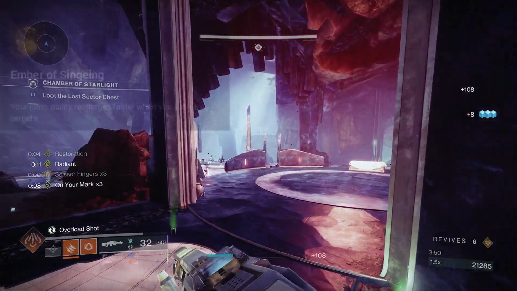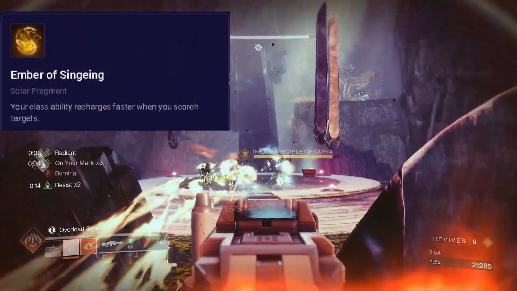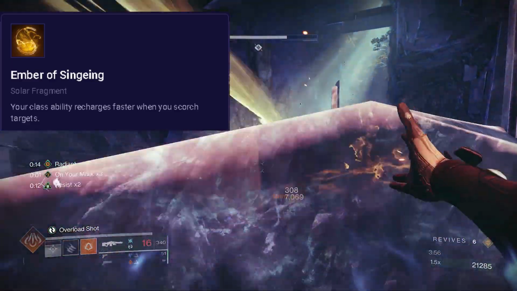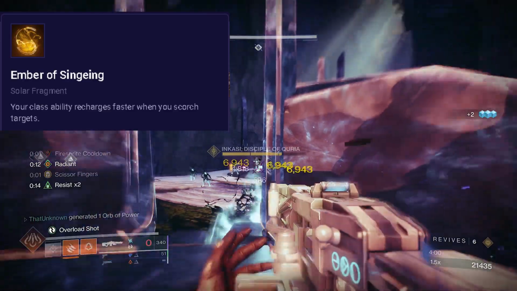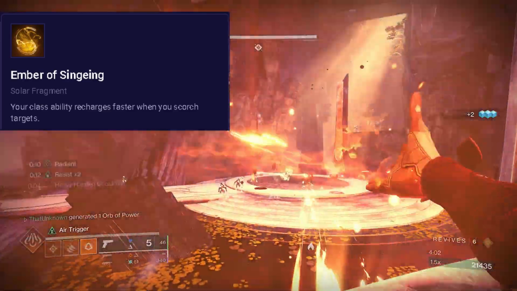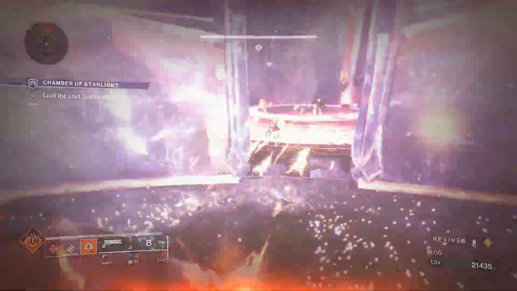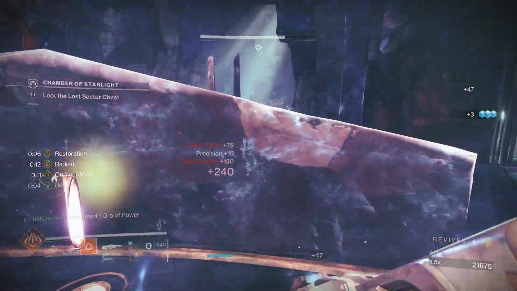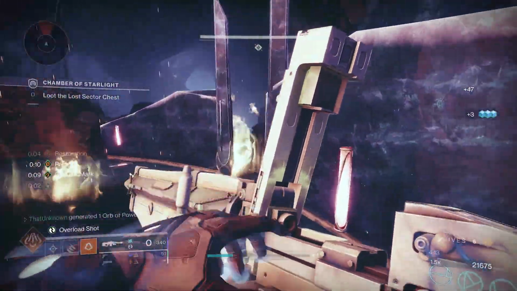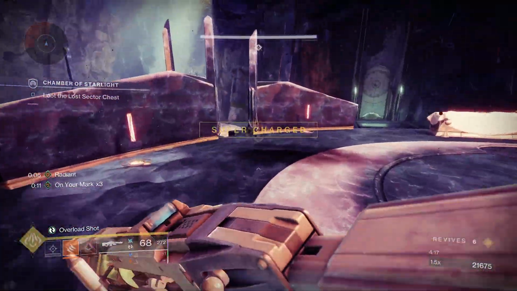And lastly, we're going to have the Ember of Singeing. Your class ability recharges faster when you scorch targets. This gives you a huge amount of ability regen, and since our knives scorch targets, even if we're not getting any kills, we're just constantly going to be able to throw knives as long as we keep scorching targets. And it doesn't just have to be the scorch from our knives. If you have a weapon with incandescent, or just another way of scorching, we're basically always going to be getting back our class ability, and we also have a couple of things that work into that.